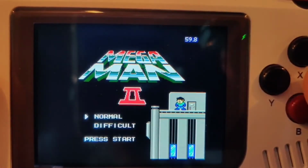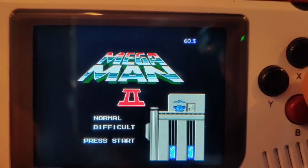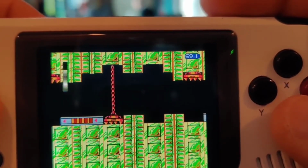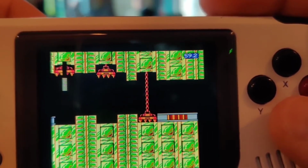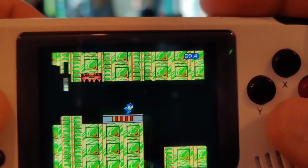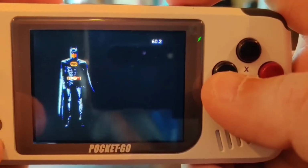Onto the NES. Now, the NES is tricky. It's very weird, because it can emulate the Game Boy Advance almost perfectly, and then on the NES, you get this problem. No matter what settings you set, you get not so much sprite flickering, but just straight up sprite disappearance, which is not a new power-up for Mega Man. It's just an odd thing.